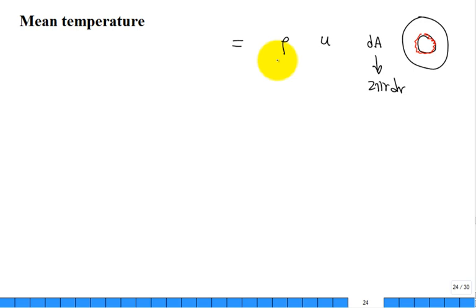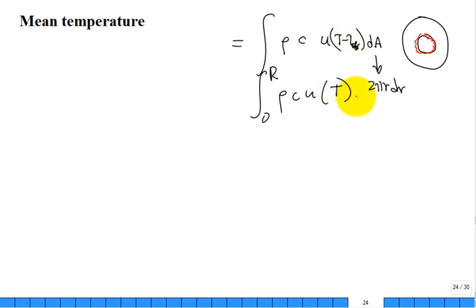So we went back to where we were, but now I need to think about energy flowing. Well, if I multiply by specific heat and then T minus T ref, the reference temperature, what would that tell me? It would be the energy content of the flowing fluid. Somebody says, well, that's going to integrate over the entire area, or integrate from 0 to cap R, rho, C, U, and then this T minus T ref, that's a constant. You just put T in there, just multiply by T. The reference temperature will drop out, so simplify.